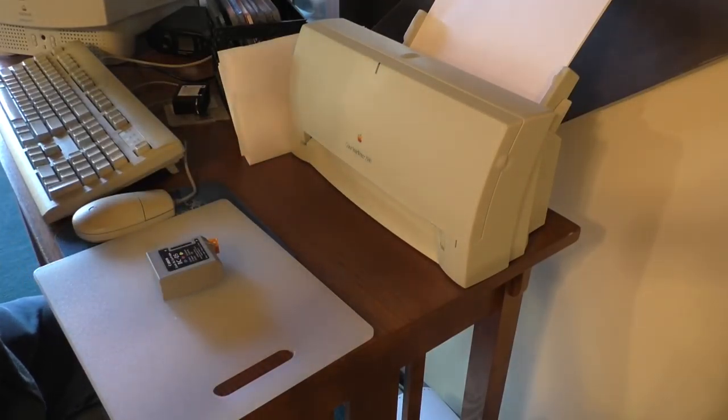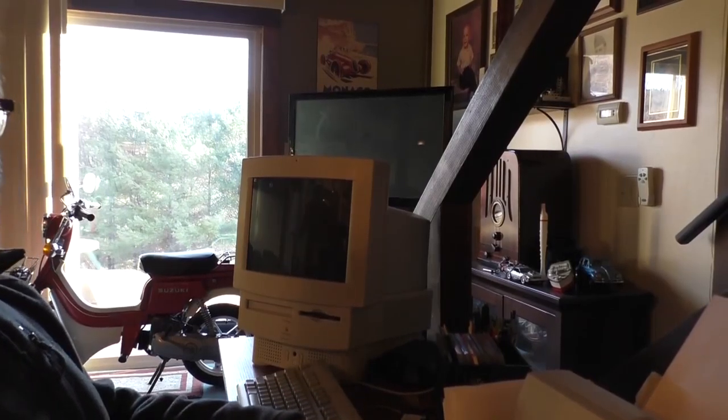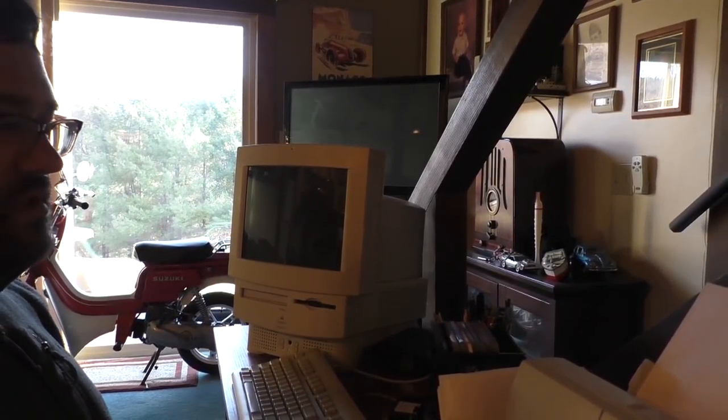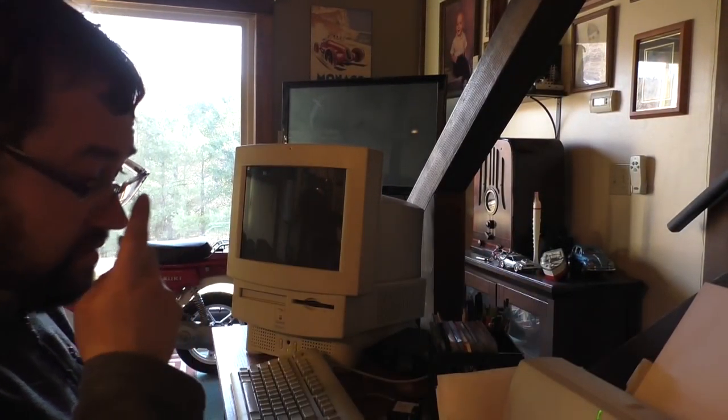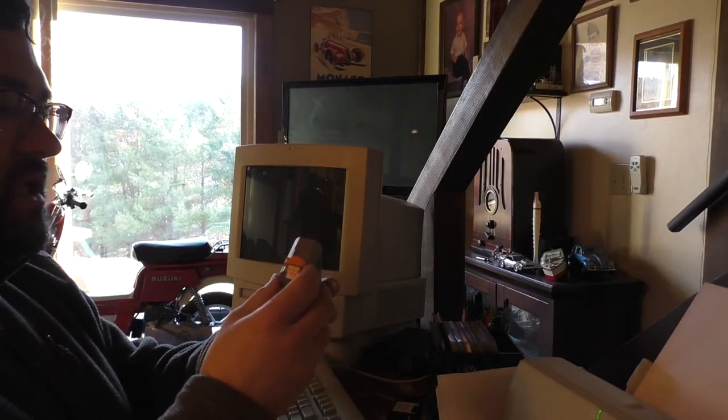All right, let's fire up the old Mac and see what we can do. That's me. Hi. Okay. Turn the printer on. Take the cover off this.